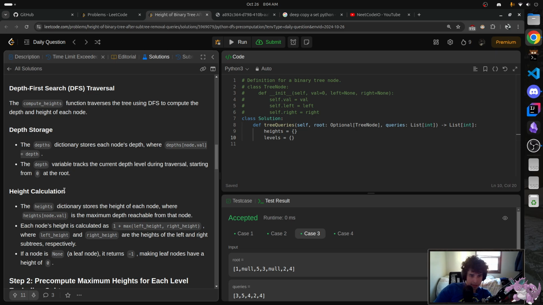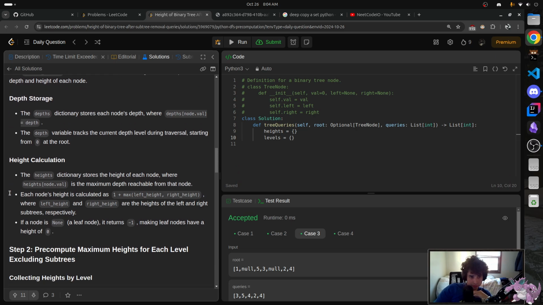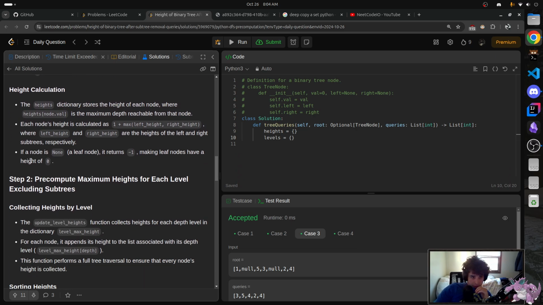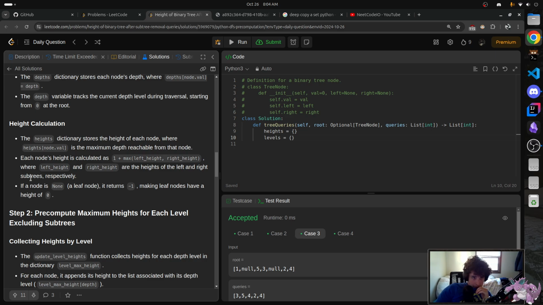One plus max left height, right height. Where left height and right height are the heights of the left and right subtrees, respectively. Each node, if a node is none, a leaf node, it returns -1, blah, blah, blah, height 0.